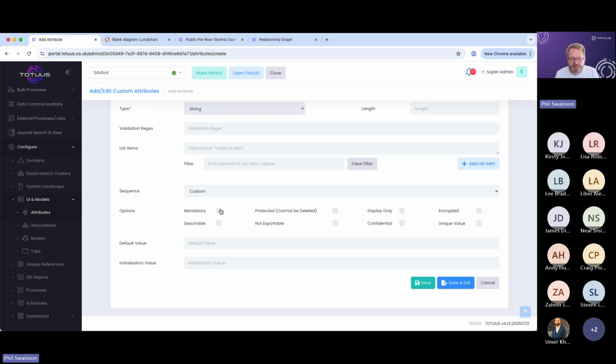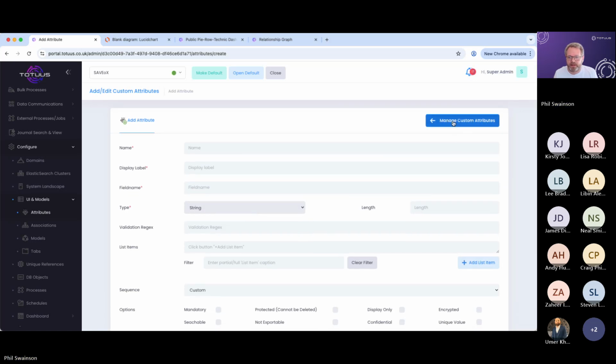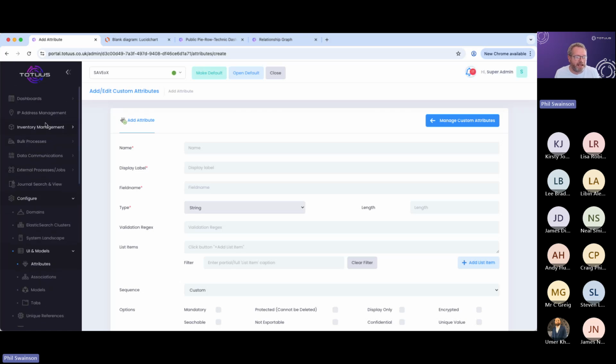You can control whether it's mandatory, whether or not it's encrypted in the database, whether it's confidential, doesn't get exposed on screen. Is it searchable? We'll never export it. Is it a unique value, so a type of an asset ID that you want to assign? We can calculate asset IDs and things for you as well automatically. So those things are all available in creating the attributes. Attributes effectively make up everything. So those are there for you to decide.